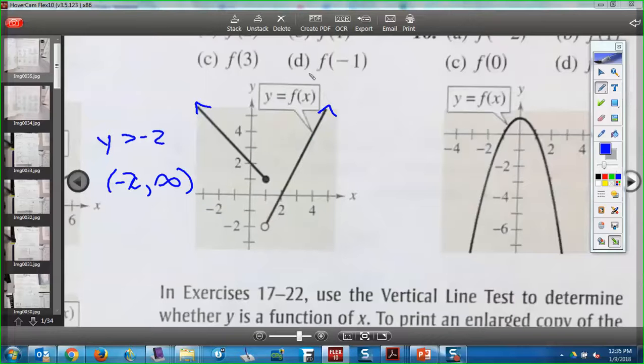Now, another question that you'll be asked on your homework with a problem like this: what is f of 1 on this graph? That point right there. What does f of 1 mean? Plug in a 1. Well, there's not an equation to plug it into, but what do you get out? What is the y value? So you plug in a 1, and you get a y value of 1, right? Because that's where it's filled in. If this was filled in and this was open, then it would be -2. So when you have a graph and it says, what's f of 1? That's just saying, go to the graph, go to 1, what's the y value? It should only be 1 value if it's a function.